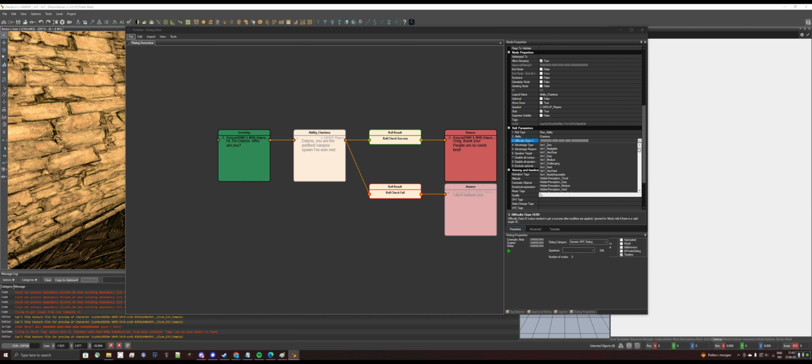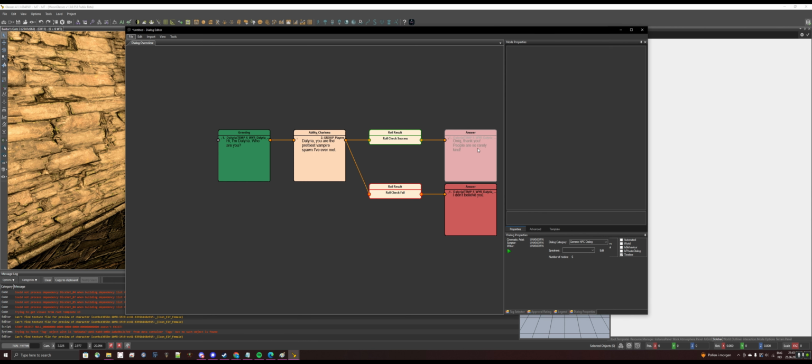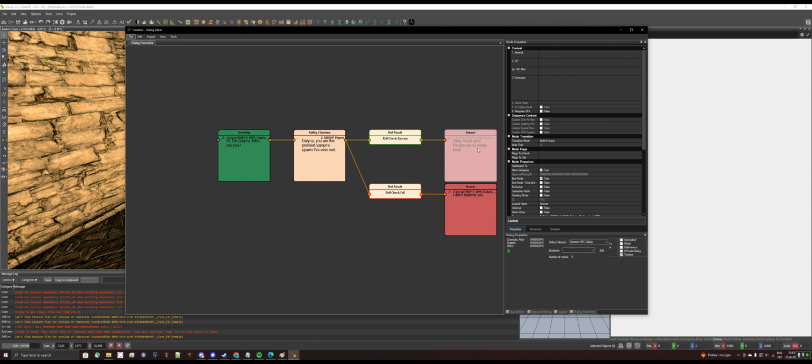Some standard ones from Act 1. If you go all the way down, you will find different numbers. So you can put in basically any type of role that you want. Even go up to 99 if you want to put another brain in your mod or something like that. But let's just go with the Act 1 medium, because we want to see both outcomes, right? Okay, so if we succeed our role, let's put a flag if she responds, right? So here are the flags, and you can add flags to check for and flags to set.